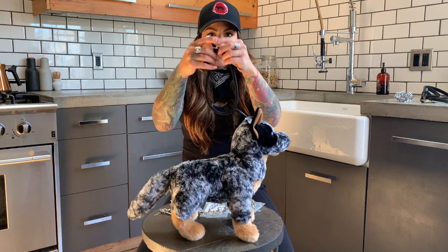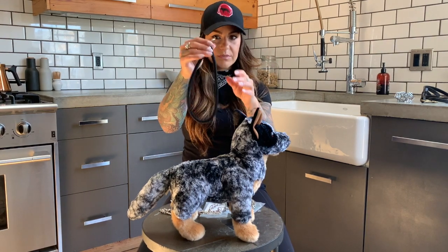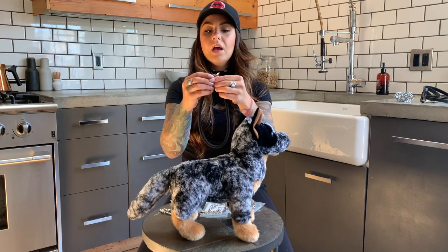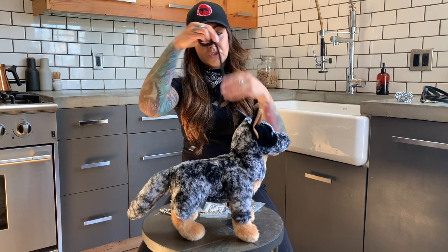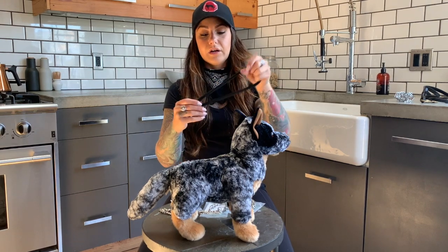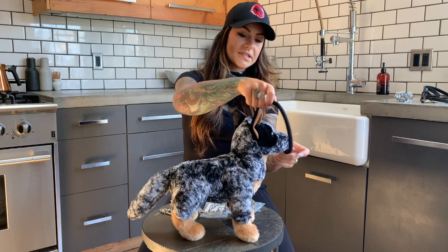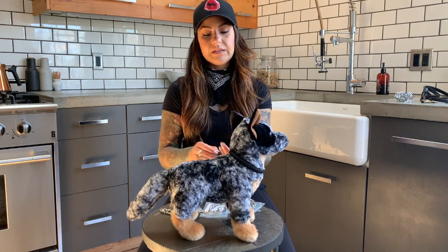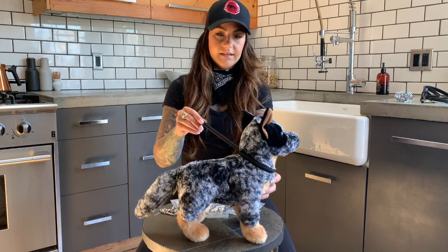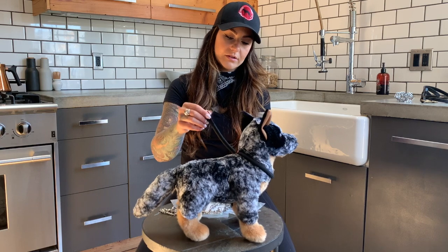Not a lot to this collar. It's just a nylon, something that you can order on Amazon or pick up in your local pet store. This is obviously a little too large for this dog in particular, but let's say that was the size of my dog's neck here. I always want to slip this over the dog's neck, and it should be able to tighten just a little bit, but not have quite this much. So usually it would look a little bit like that on my dog.